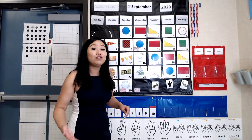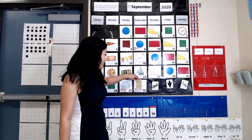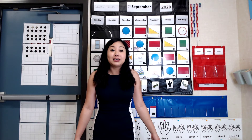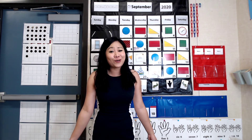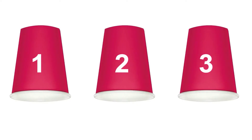Tomorrow will be a brand new month with new activities. I can't wait to play some new games with you. Yesterday, we played a new game to help us practice writing numbers from 1 to 9. Today, we're going to play that game again. Remember, it's a guessing game. I'm going to have three cups. Your job is to write down the number you think the teddy bear is going to be under. It's okay if you don't get it right — this is just a guessing game, just for fun. Ready? Where is the bear? Is it going to be under number 1, number 2, or number 3? Write your guess.